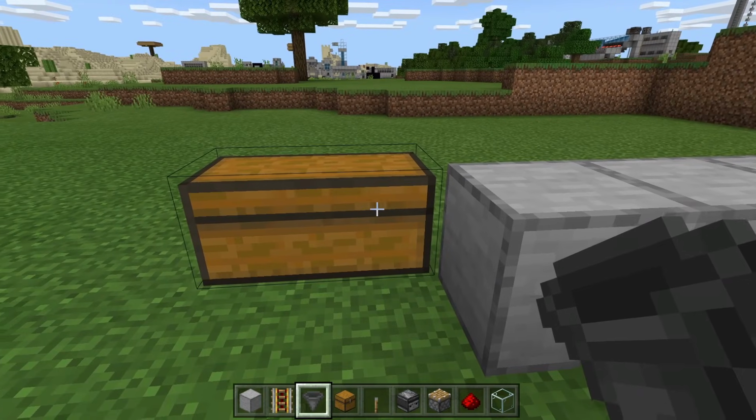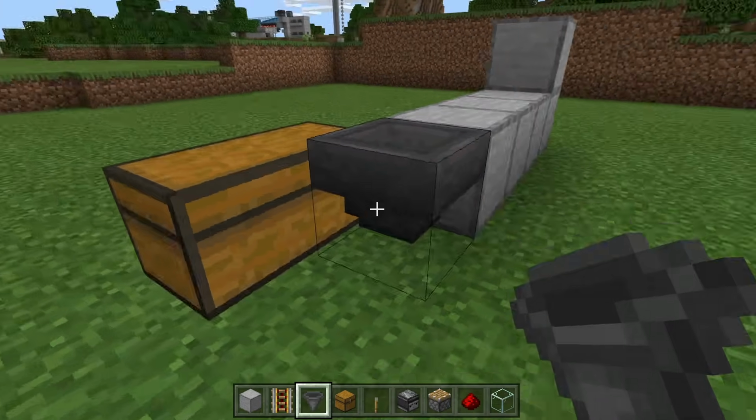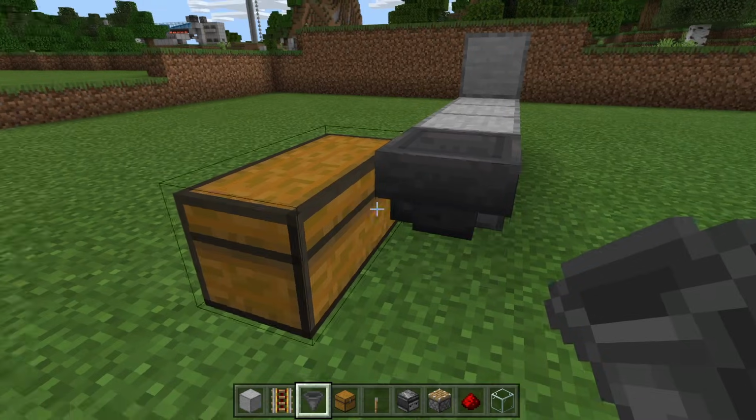Now crouch down and place a hopper at this spot. Make sure that hopper is falling towards the chest. You guys can tell that hopper is falling towards the chest because as you guys can see there, the nozzle should be facing that way.